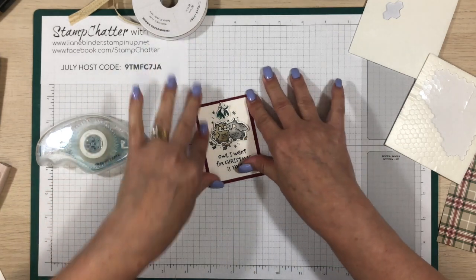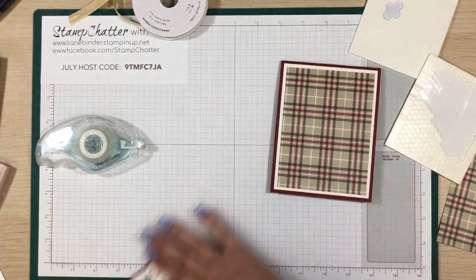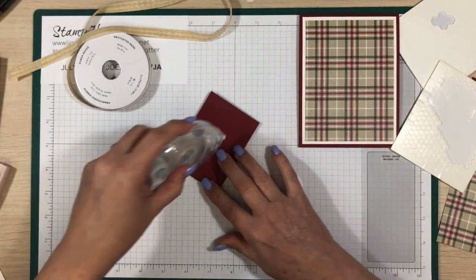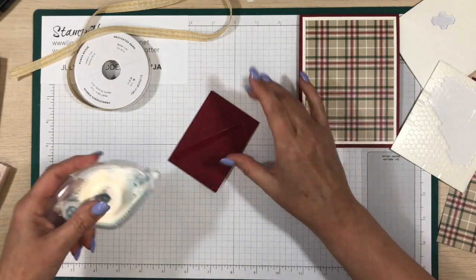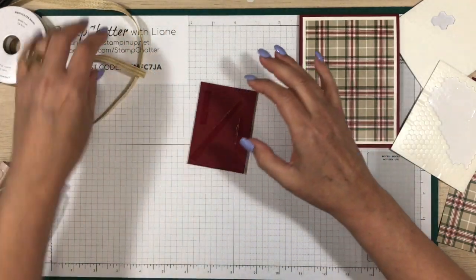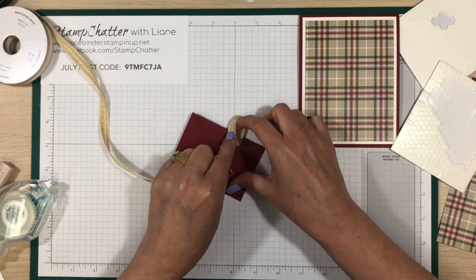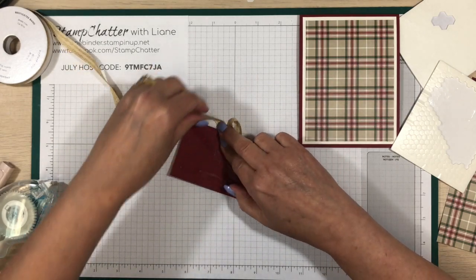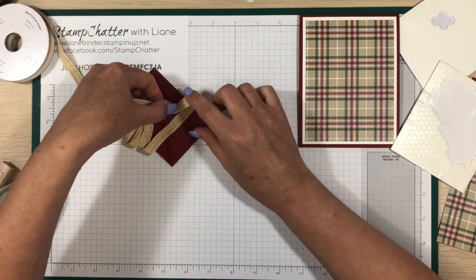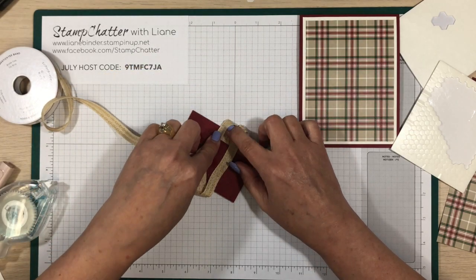All right, so I said I was going to do something with that ribbon. So let me bring my base back. Here's my base. I could just simply do that, that would be cute. But I'm going to take this ribbon and go into the back of this. So let's do this on an angle. Maybe not. I'm just going to put a bunch of tape down there. And I'm literally going to put some little, like that. Just two, I guess you could put three if you wanted to. I'm just going to put two on this card. Let's see what that looks like.